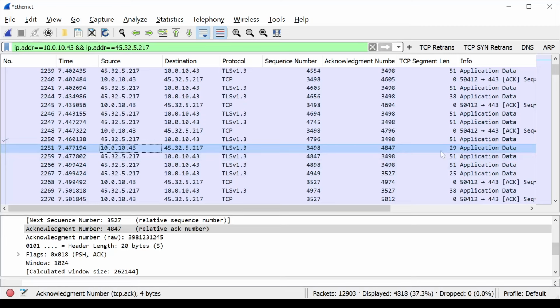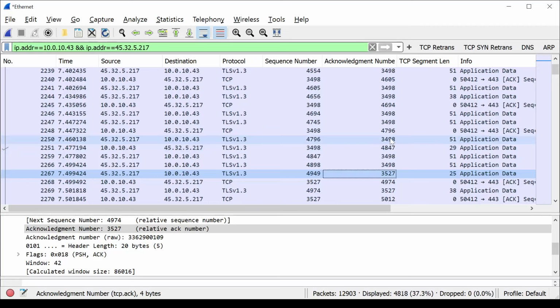So 3498 plus 29, that's going to be 3527. And then we look for that packet. Boom. The acknowledgement number coming back from Shellshock is 3527. Meaning, remember I said you could jump a few packets because other things may be in flight, I'm acknowledging that I got this packet here.